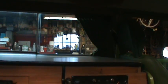Standard interior in it. Seems to run decent. I know he said the transmission, when it's cold, you put it in gear, it takes about 30 seconds for it to go anywhere, and he's had a bunch of transmission work done on it already. So I think he might get a little tired of dealing with it. And he talked about switching it over to a standard. I didn't get into any of that yet, but first things first.